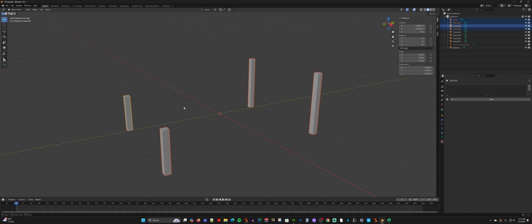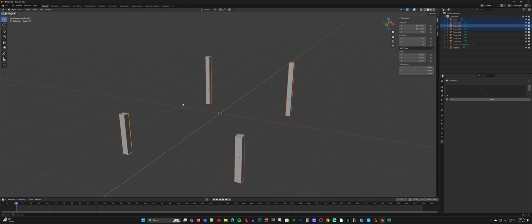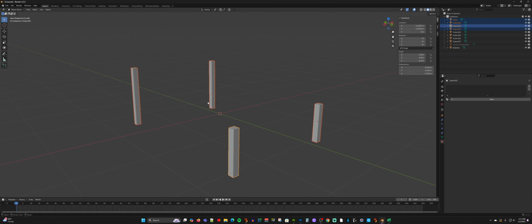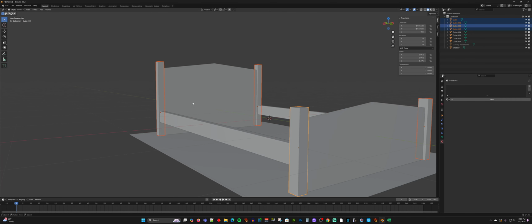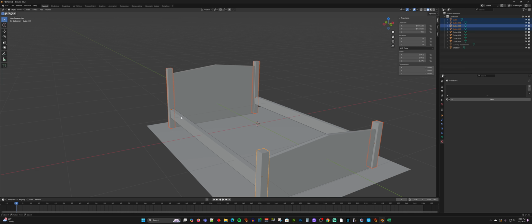Things that don't make sense. I could join these. I could join the sides. I think I can join all of them. Yeah, we're going to do that. We're going to create the frame, headboard, and footboard separately. Okay. So I took the ends off of those.